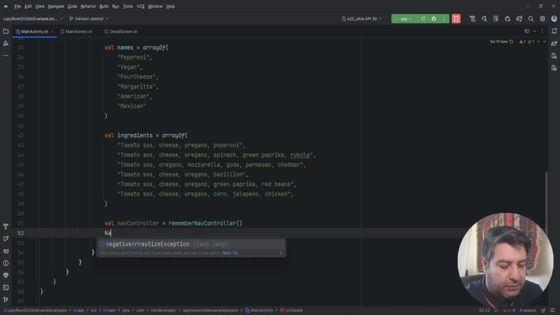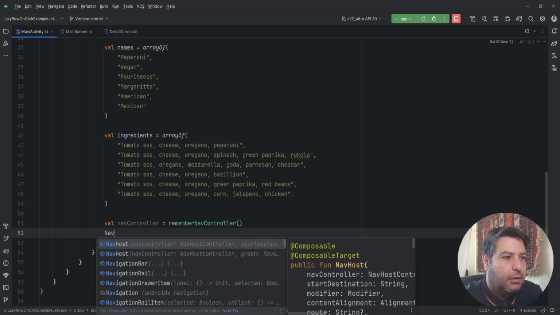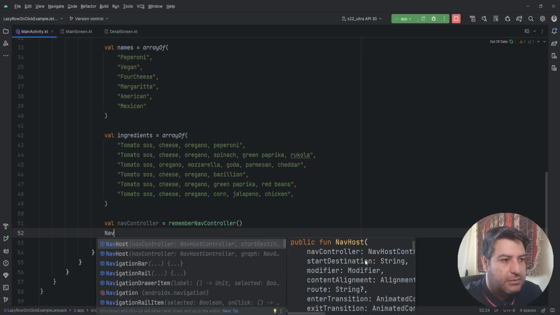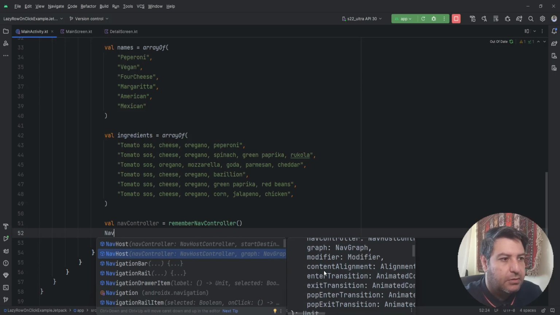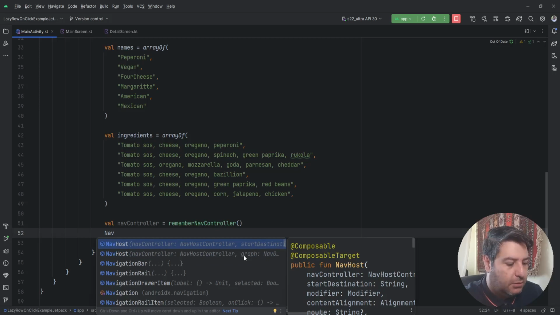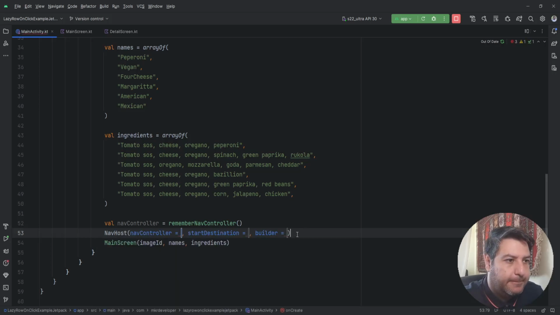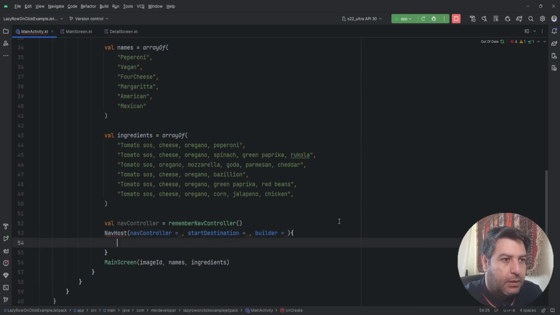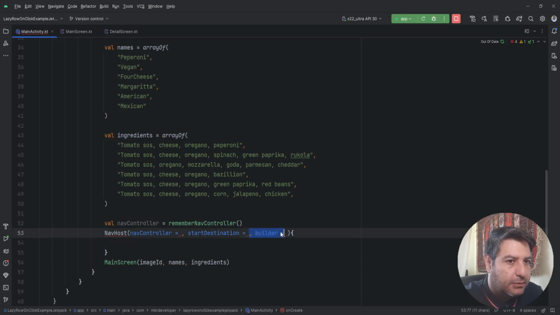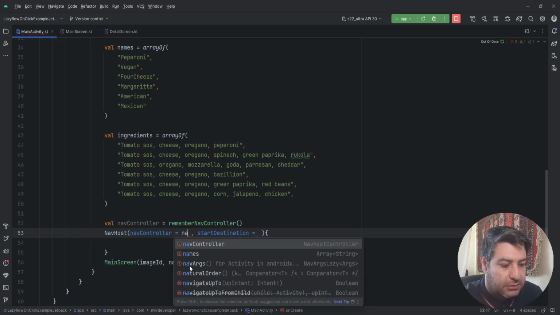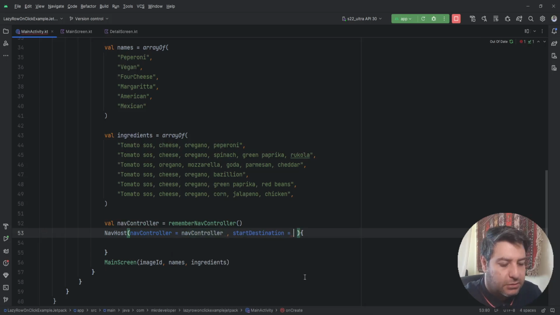Then I need a nav host. I'm going to choose this one with the start destination. If you use the second one, you should write the start destination by hand. Here I don't need this builder. The nav controller will be this nav controller. The start destination will be a name, and I'm going to write main screen.